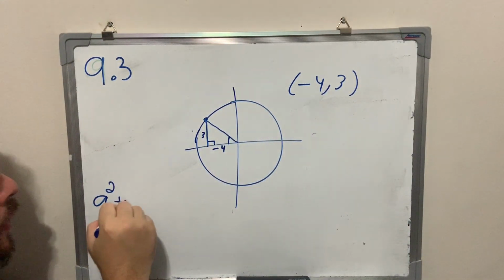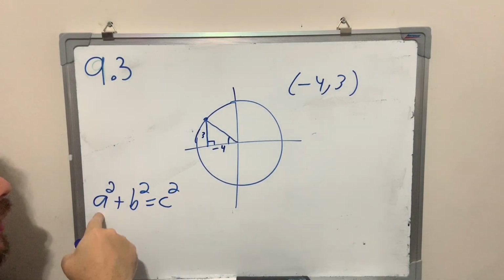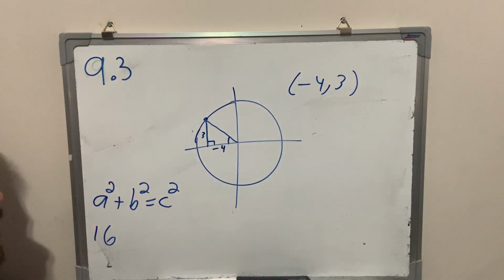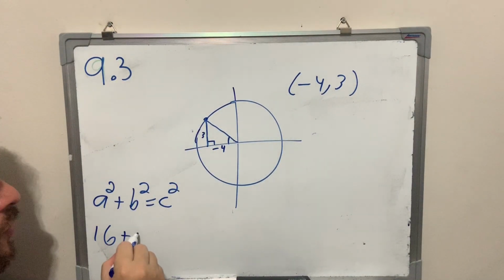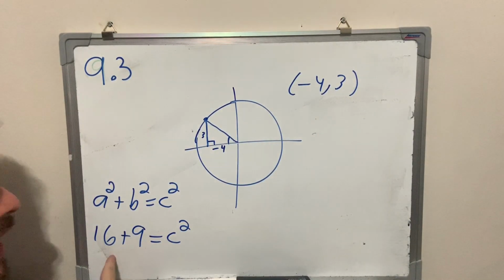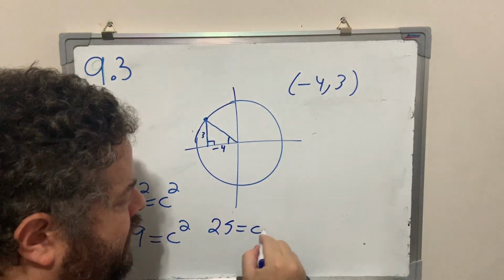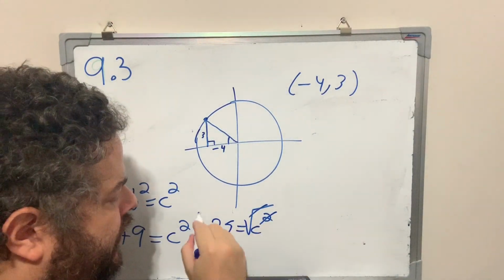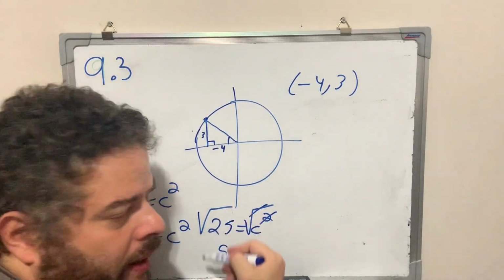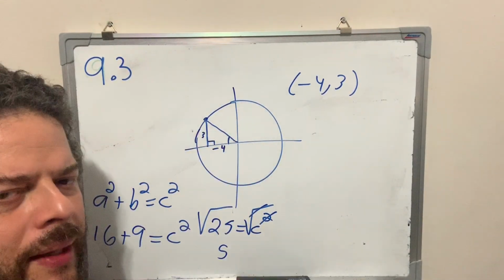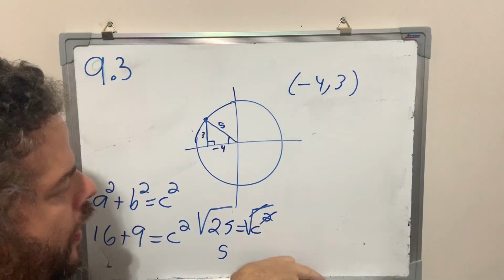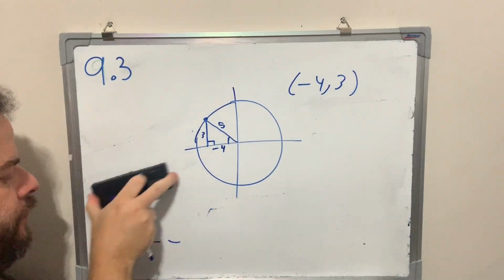So a squared plus b squared equals c squared. A squared is -4 squared, or 16, -4 times -4. B squared is 3 squared, or 9, 3 times 3, will be equal to c squared. I add these two, gives me 25 is equal to c squared. I isolate my c by doing a square root. I end up with 5. Even though the answer could be positive or negative 5, the hypotenuse is always the positive value, or 5. Hypotenuse will never be negative.